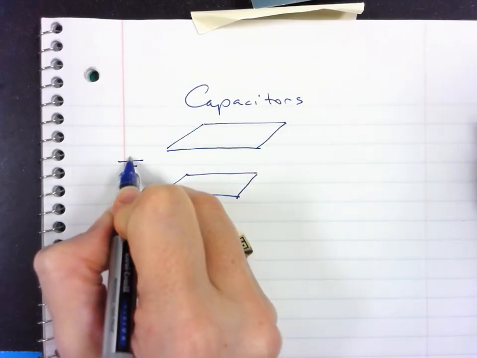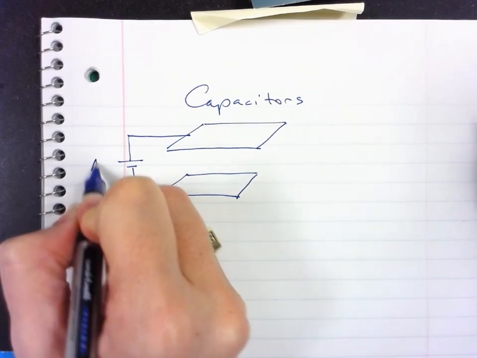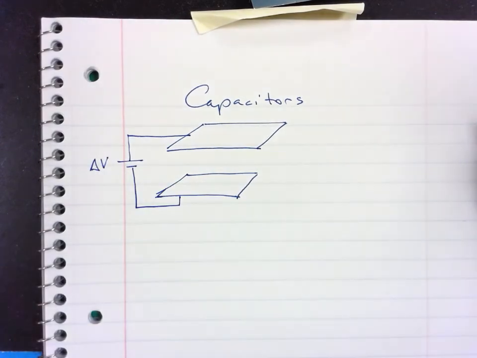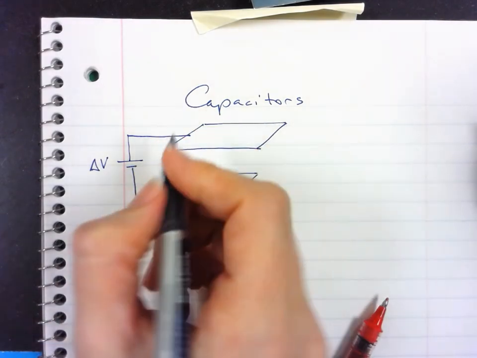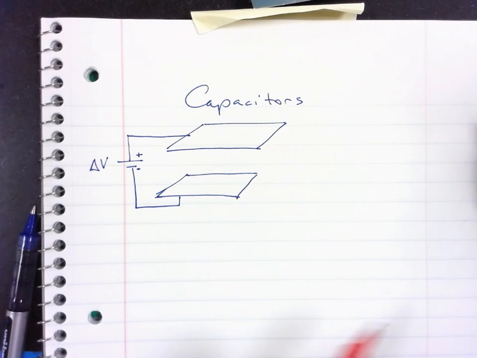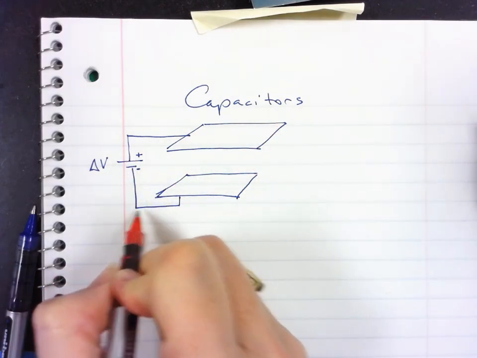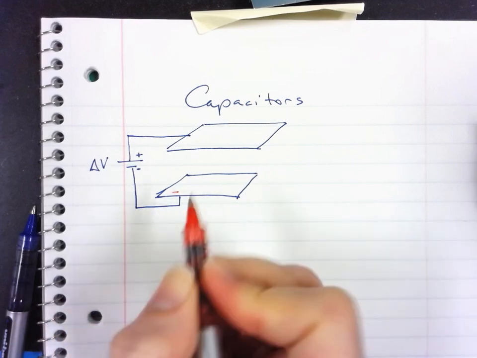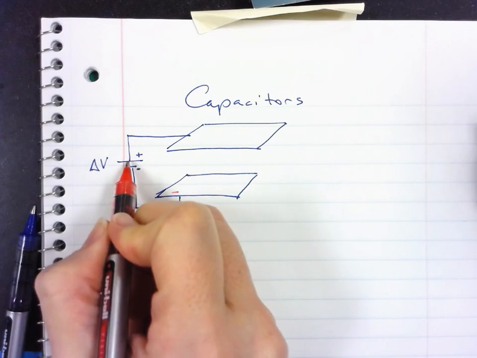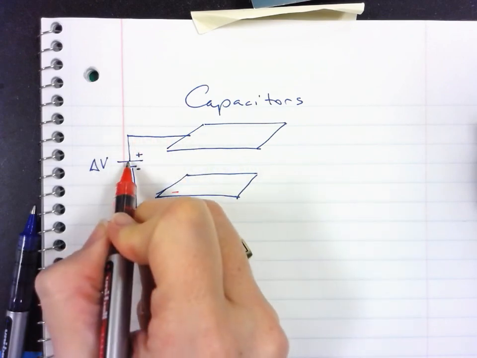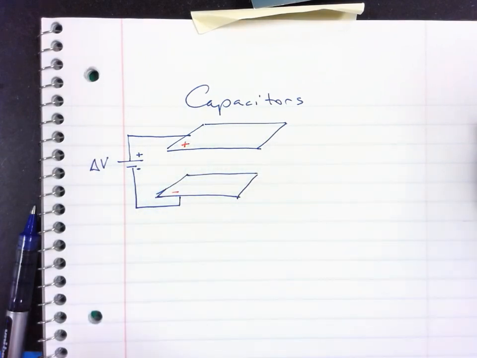But if I hook up a battery to these two plates, this battery has voltage delta V. You know, maybe you don't remember, this is the positive side, this is the negative side. So electrons are what move? Electrons are pushed out of the negative side and they build up here. Well, the battery stays neutral. So an electron is attracted from the top plate to the positive to then be pushed out. So that means this misses an electron. So it has a positive charge.